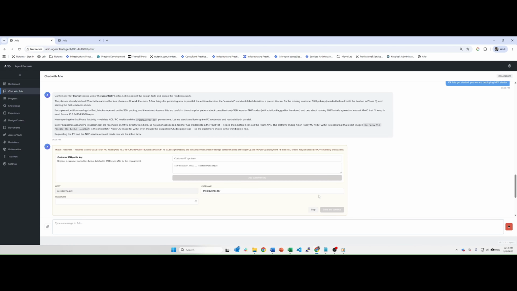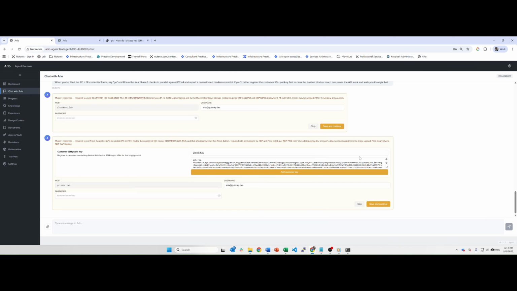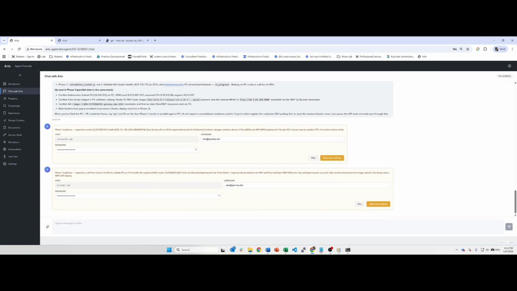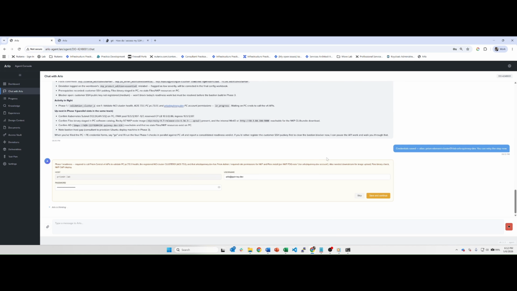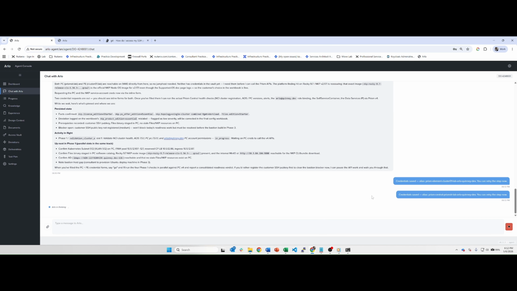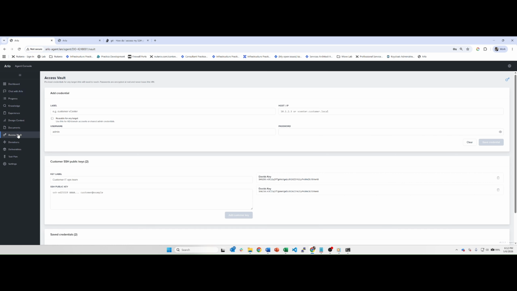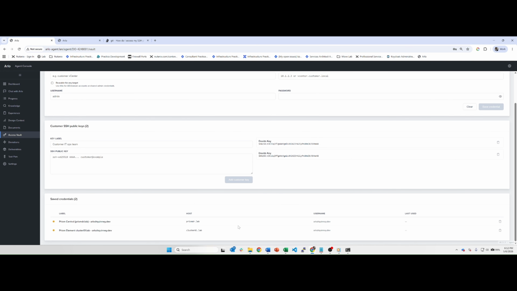This is really, really powerful because it means that the passwords are not going to be in plain text. So I'm going to add both my public keys and my password. This will save these credentials to our access vault. All the passwords here are stored securely, so they're not stored in plain text.